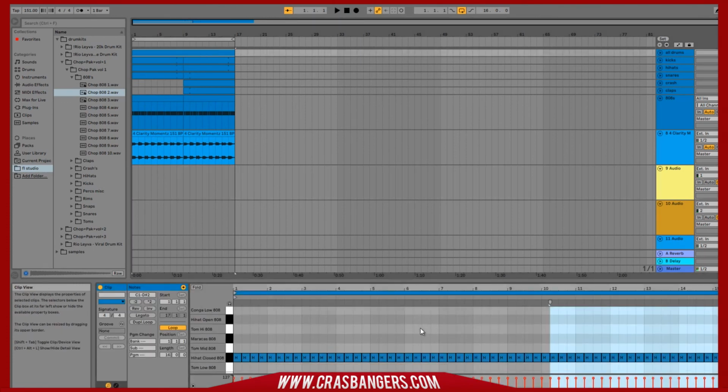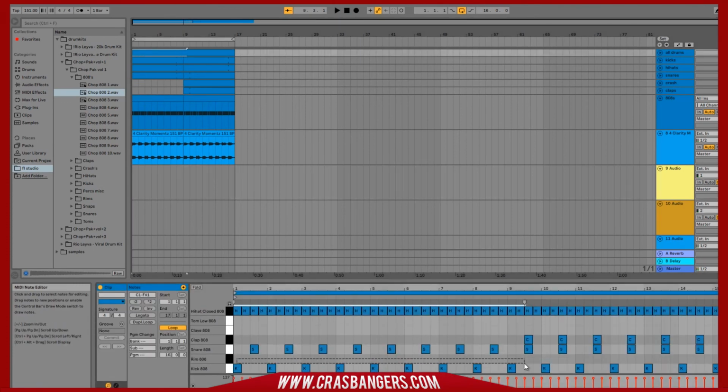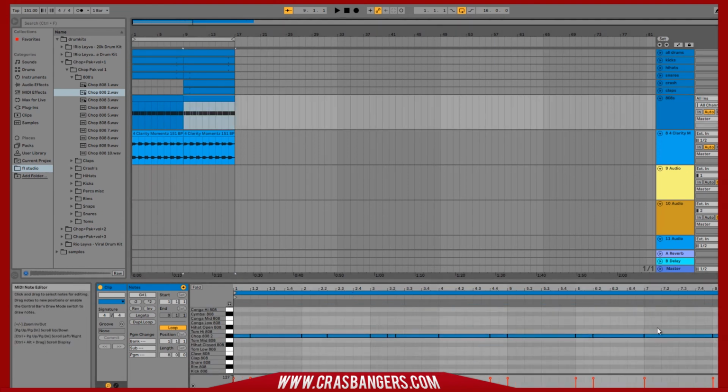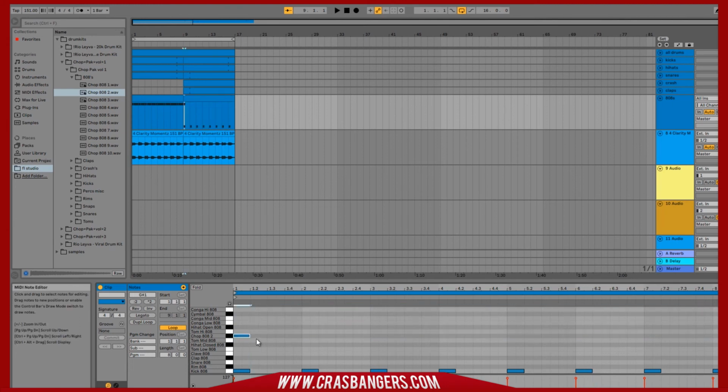But now, this time, let's copy our first kick pattern and let's add it here to our second drum track. And now, as you can see what I'm doing, I'm just creating this basic pattern of the 808 bass, which is just following the kick. So we can have some kind of bounce.